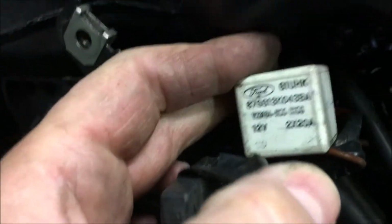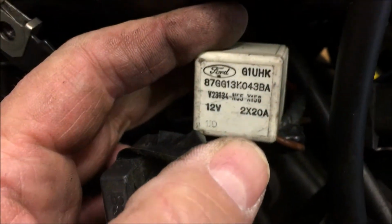But that one. I'm going to find out what does what really. Tidy it up. So I haven't found where that blinking yellow one goes to yet. But I'll give you an update when I find out.